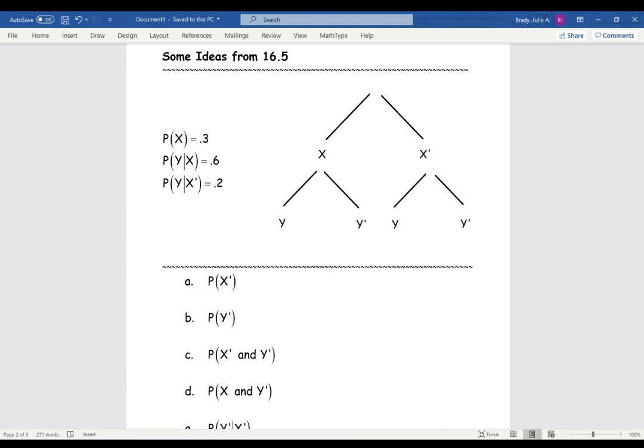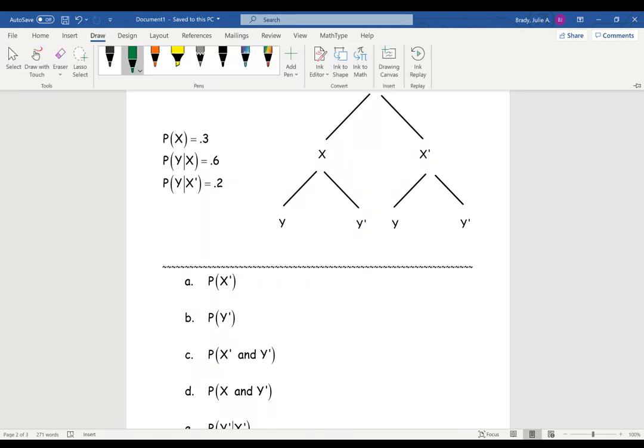Okay, so we're going to work on the big idea from section 16.5 in your book. And the big idea is we're getting conditional probability. So knowing an extra thing, we're going to get it from a tree. And the first thing we really need to do is look at some notation. And so this is real probability notation. This may be new for you guys.